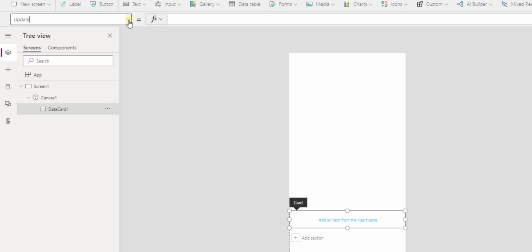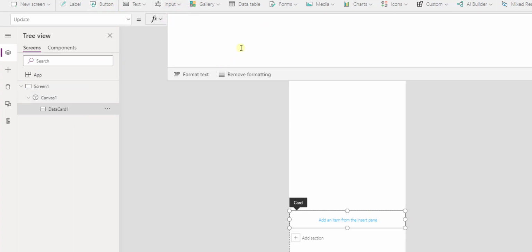In your edit forms, when you have a data card and you have an update property, that could be whatever that value is that you want to store. It could be text, numeric, it could be a full record, it could be all kinds of stuff. So we're going to take advantage of that property. And how we're going to do that is we're going to come over here into our update property, and we're going to go through here.